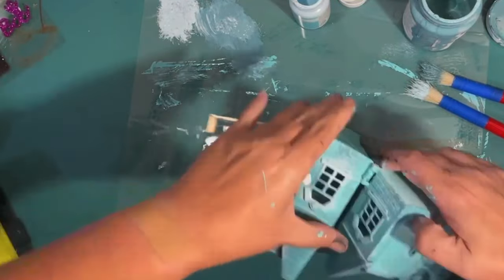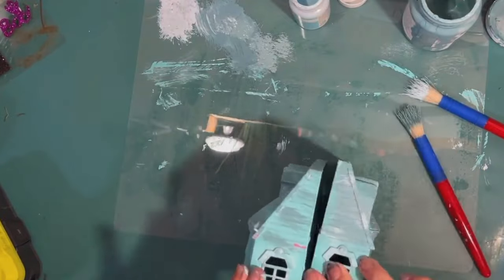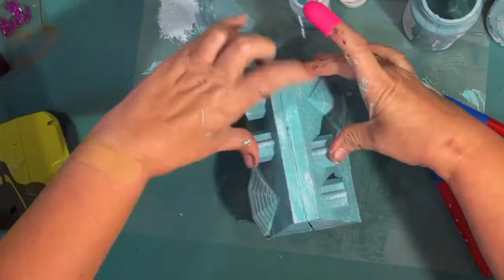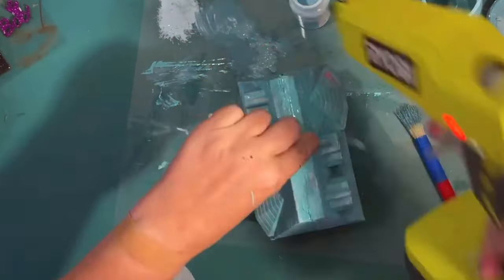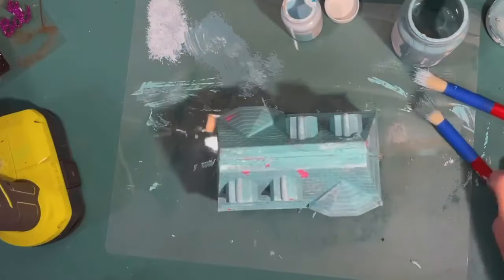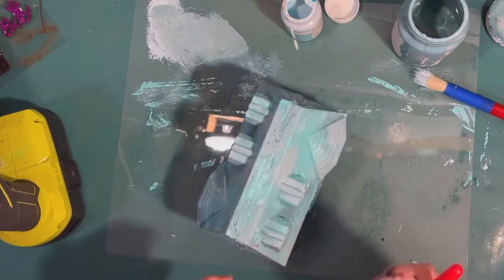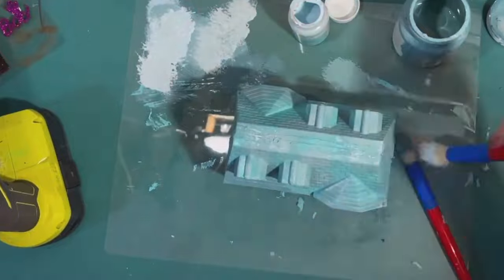Then these pair together so that you can close it into a house if you have two of them like this. There are little clips on the side, but I helped it out by adding some hot glue along the roof line because I really want it to stay closed together and not have that gap in between the two different houses. As you can see, when I touched the paint, a little bit came off, so I did have to distress it some more.